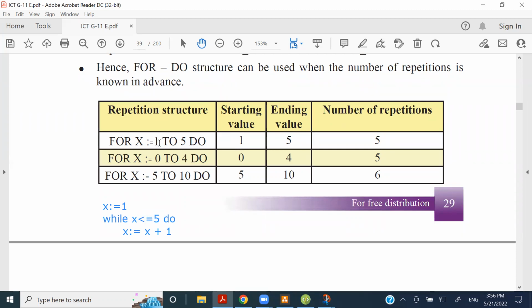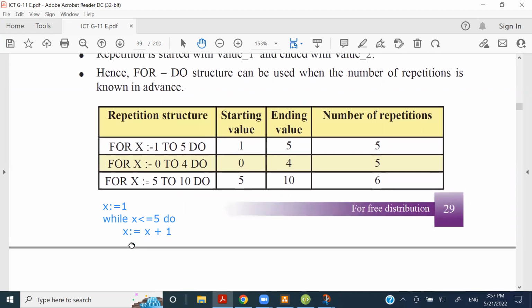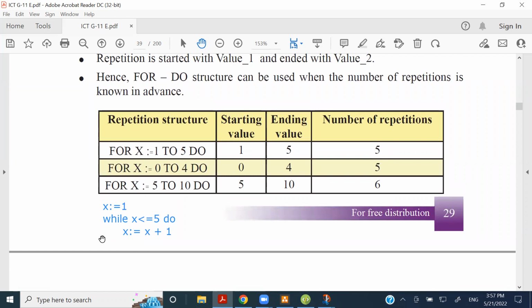How is x going to increase? 1 by 1, so that means over here, as the last line. So when the while is using 3 lines to explain this, we can use for just by 1 line.